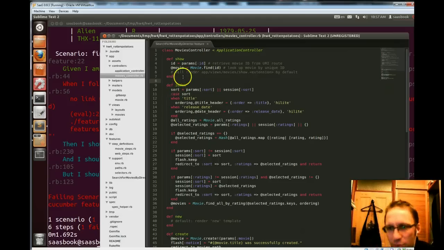The idea is that at that point you need to add the route, and you need to do that before you run autotest, because autotest won't automatically capture changes that you make to the routes. I shouldn't be saying paths, because paths is the Cucumber features. It's changes that you make to the routes that Rails can handle. So once you've got that route added, then you can in principle be running autotest.